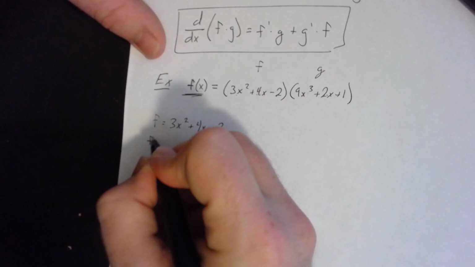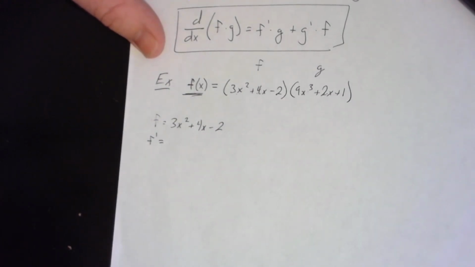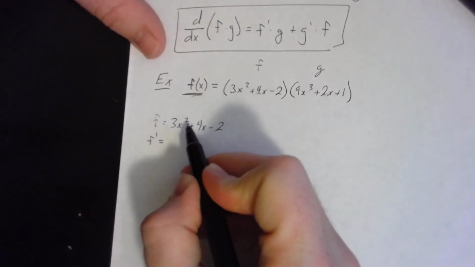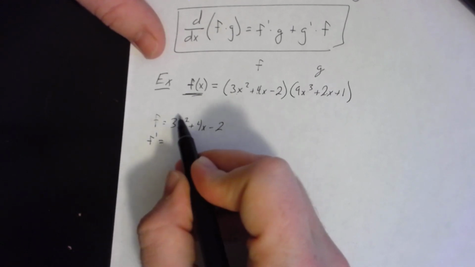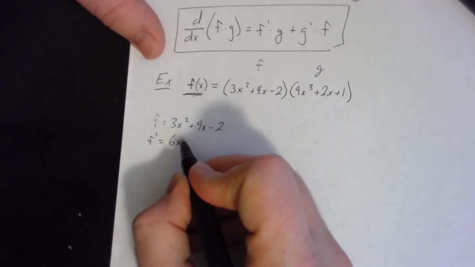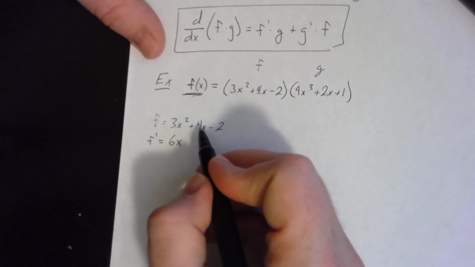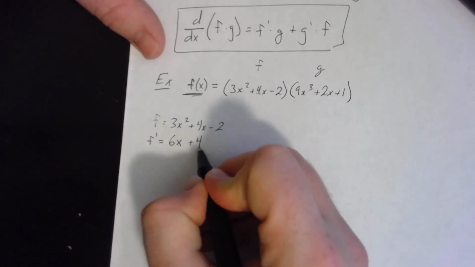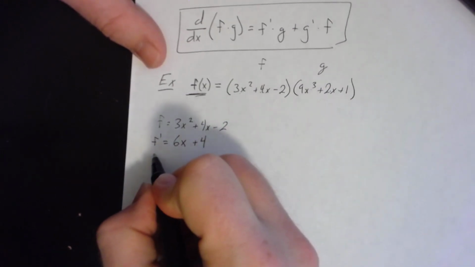I'm going to go ahead and write down f prime. Now, if we recall, the derivative of any algebraic term is I'm going to carry down the power and multiply, and then subtract 1 from the power. So, carry down the 2. 3 times 2 is 6. And subtract 1 from the power, so x to the power of 1 is just x. Then the derivative of 4x is nothing more than just 4. Don't forget you also have the rule for g.